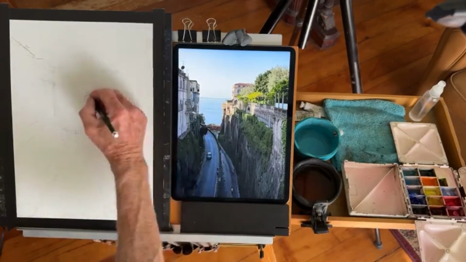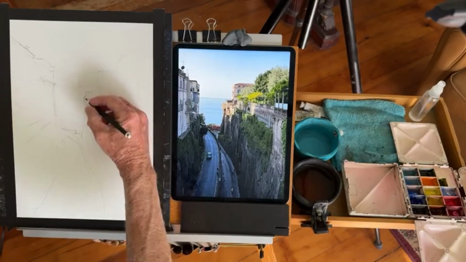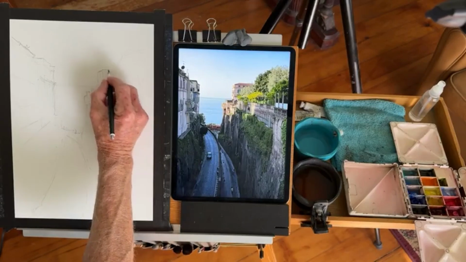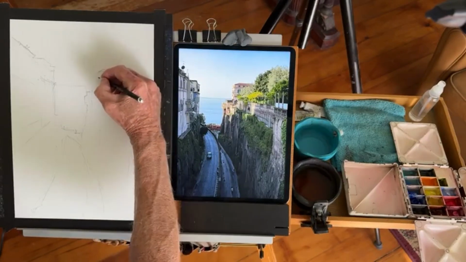So now I'm going to make the silhouette of these buildings a little more clear.